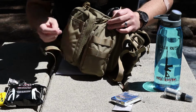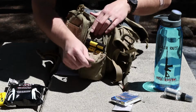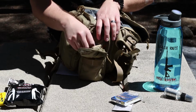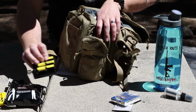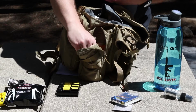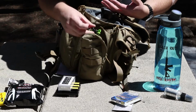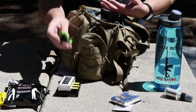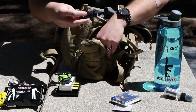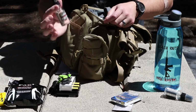Each side of the pack has 2 rows of MOLLE, so you can add extra stuff on there. When you open it up here on the side, you have, again, more organization. Got a Store cell with some 18650 cells. This is my everyday carry bag, so I'm carrying a lot of my vaping accessories in here. Got coils for one of my tanks, got my earbuds for listening to music at work. Oh hey, look at more stuff. A little battery adapter, some juice, some really good Sergeant Danger 7 and 7s.